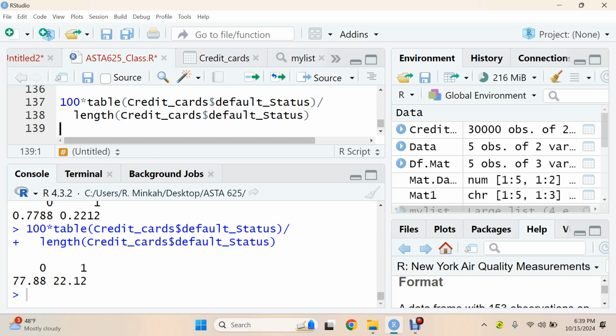But we will take each of these and compare them with the educational level. We'll go into a chi-square test to check whether there is a relationship between your default status and your educational level. So we'll be doing all these things as you go through your hypothesis testing as well.